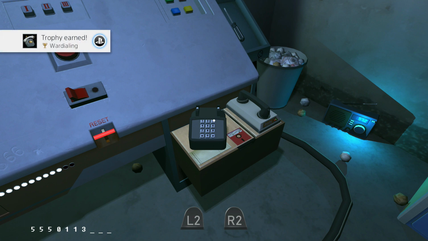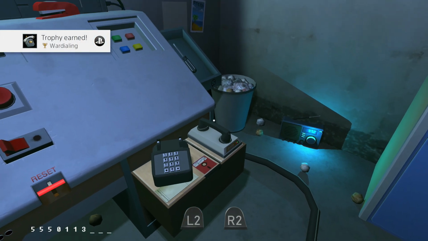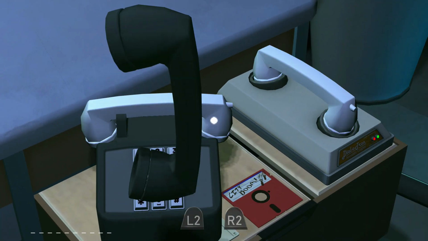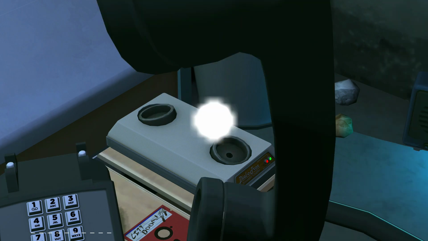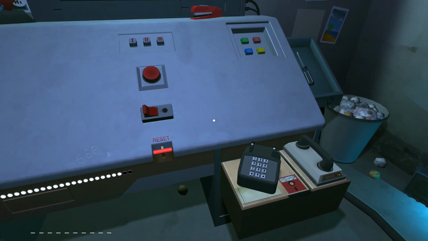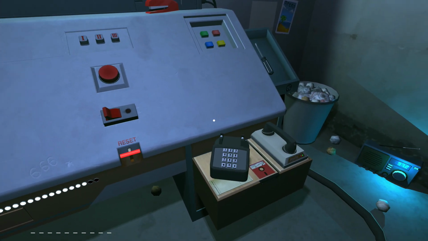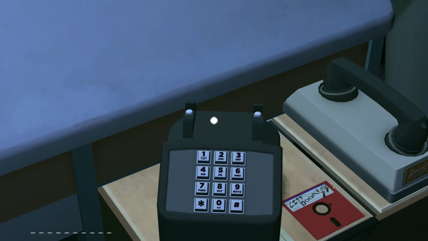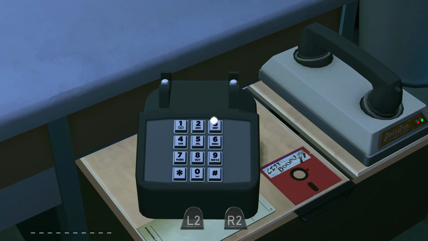Okay, and that unlocks the war dialing trophy, so as soon as that unlocks, pick up the receiver, place it back on the phone, pick it up, and place it down one more time, and now we can do the first part of the ending for this section. So the number you want to dial is 311-399-2364.